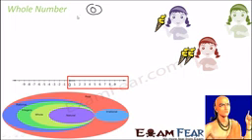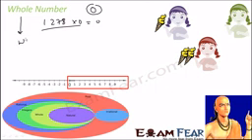Very powerful number. Suppose you have any number, let's say 1, 2, 7, 8. You multiply with 0, you get 0. Anything you multiply with 0 becomes 0. This whole number is denoted by W. So whole number is all the natural numbers plus 0. Right? So that is whole number. It's a new concept, a new symbol given to 0. So we have this whole number concept, which is nothing but all the natural numbers and 0.